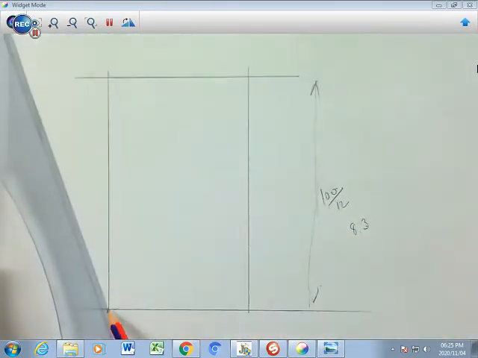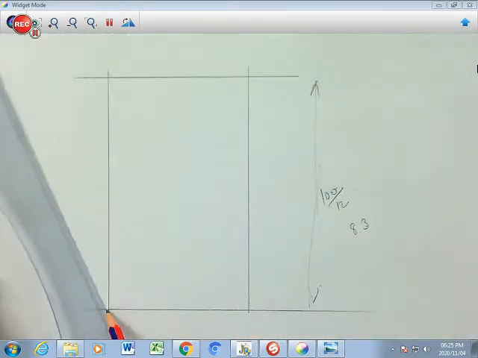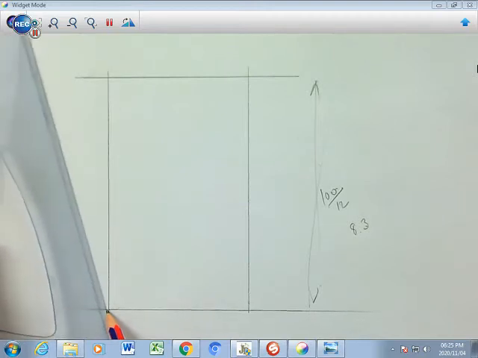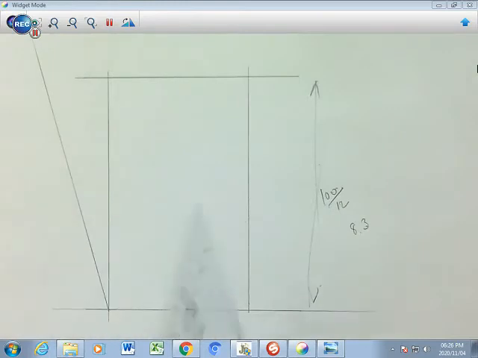I will show you another method. Any angle. Remember, no specific angle like this. I like to draw it tight so that it's quite long. So that's where I'm going to draw my line.